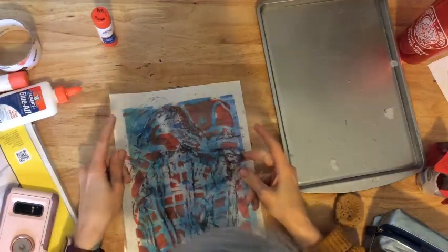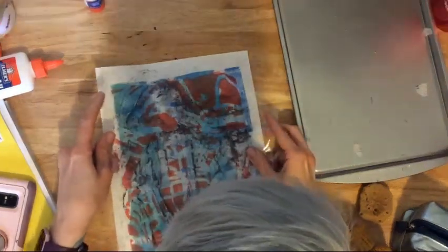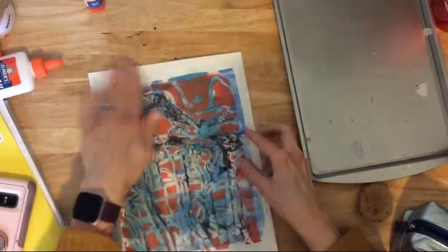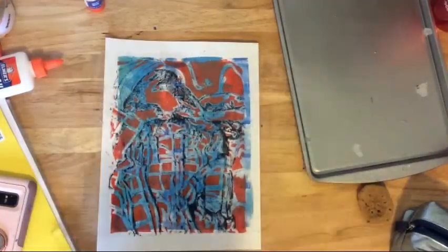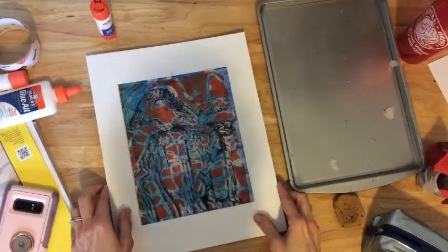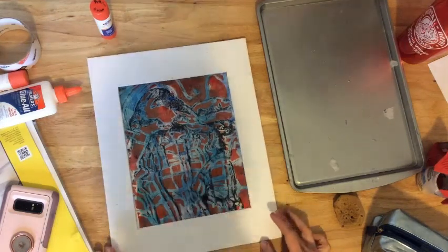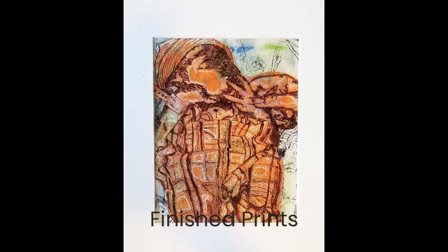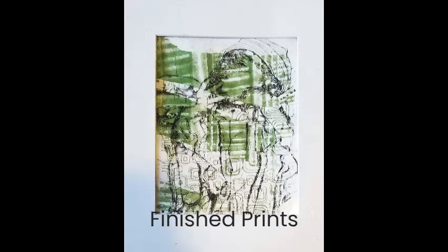Finally, I applied the tape transfers to the prints I thought would look the most successful. This part was probably the most difficult because I was actually having to line up the design. Placing the mat over it, I was able to really see what the final print would look like. Here are my favorites: this one is collage, this one has complementary colors, and this one is done over some collaged backgrounds of jelly prints.